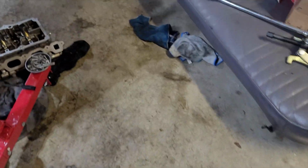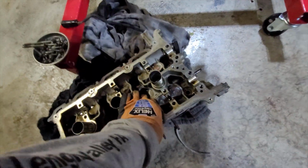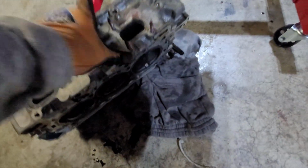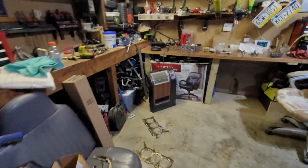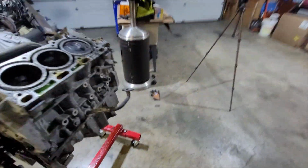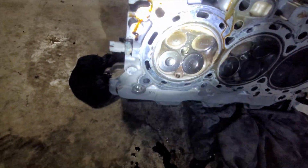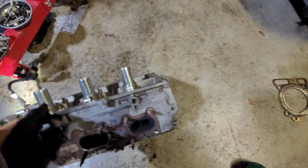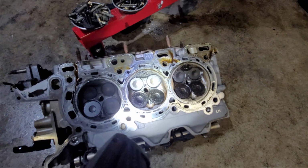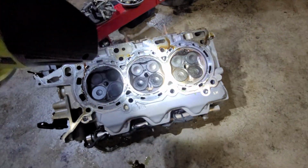Actually, you know what? Let's look at the head here. All right, this is the head that happened on. Let's zoom out there so you can see better. Flashlight. Put it down again. This is how I am. I'm very disorganized. Very. All right. That doesn't look too bad here. Look at the carbon in that one. All right, let's look at this one. Yep, the caps. This is looking pretty good.